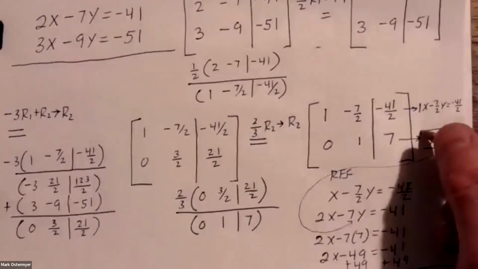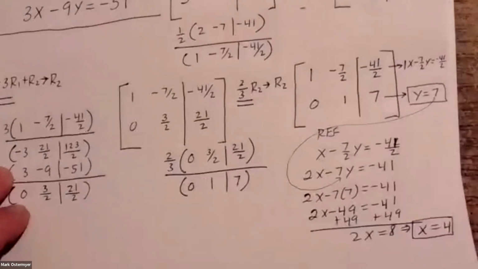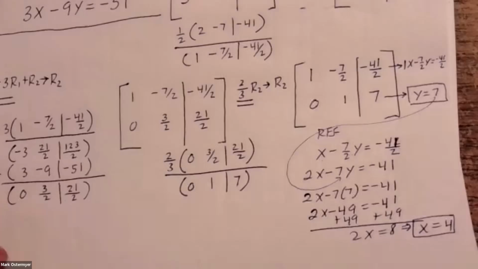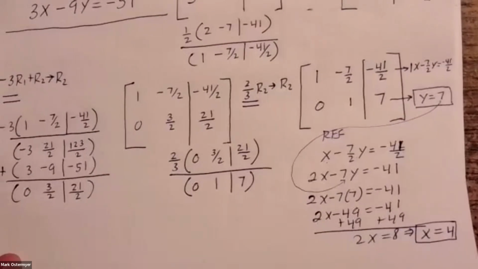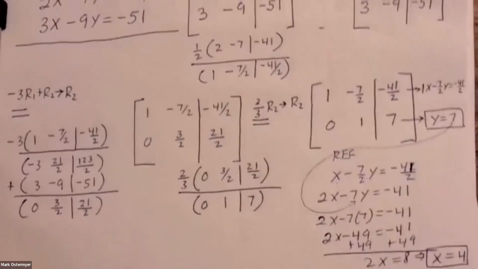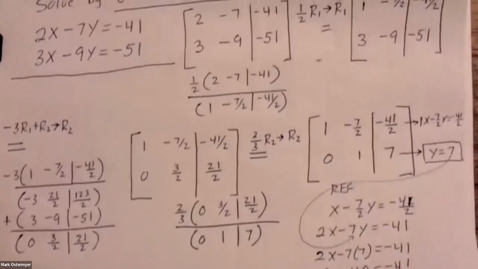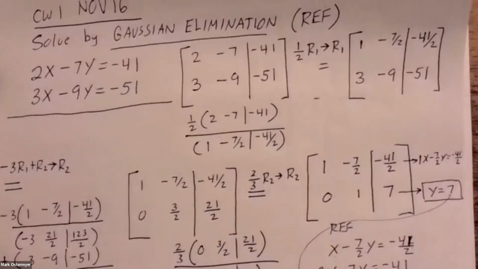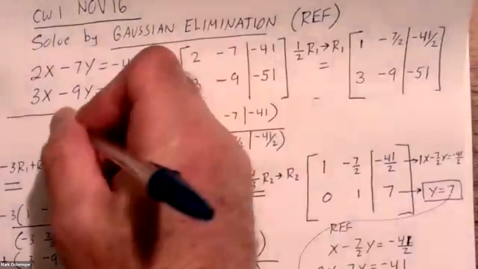Did anybody get the ordered pair 4, 7, when all is said and done? It took some readjustment, but I got it. Okay, 4, 7 should be the solution of that system of two linear equations, two unknowns, and that's illustrating what's called Gaussian elimination, that entire procedure here. Okay, so 4, 7 is it.